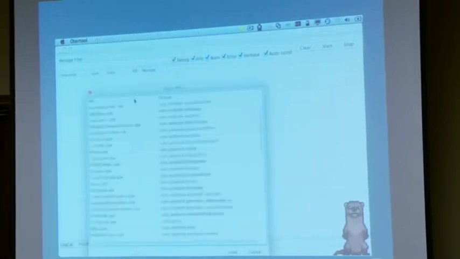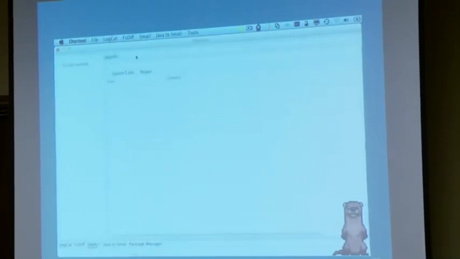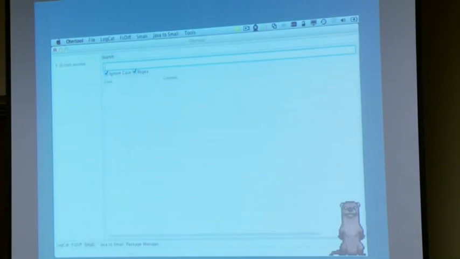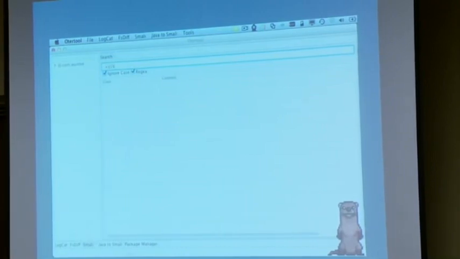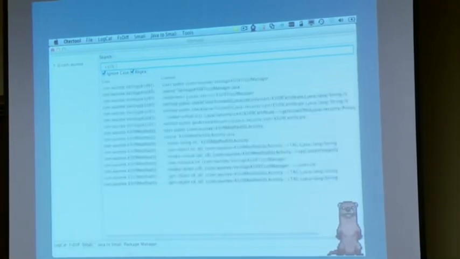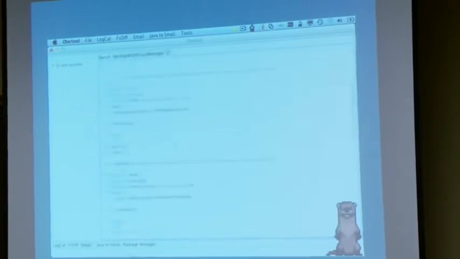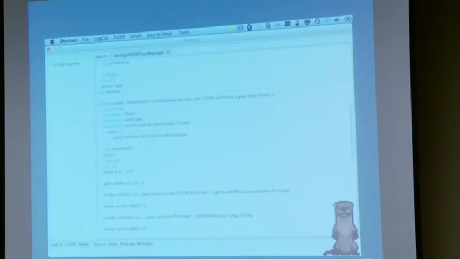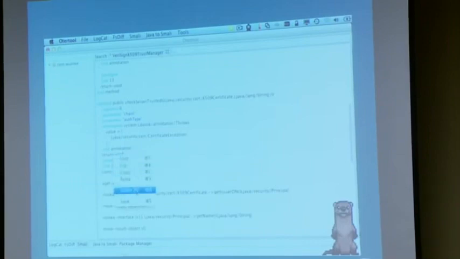You can load an APK directly from the device. And here, this is just an application that I wrote that has a X509 Trust Manager in it. You can search through the baksmali source for the X509 Trust Manager, double-click it from the search, and modify the method to return void. It's a void, so just return before it actually does the check.